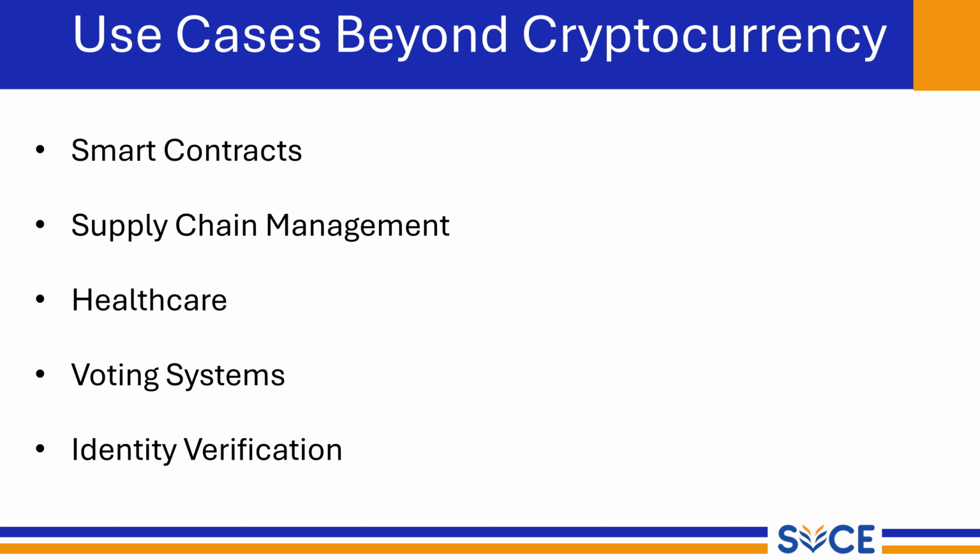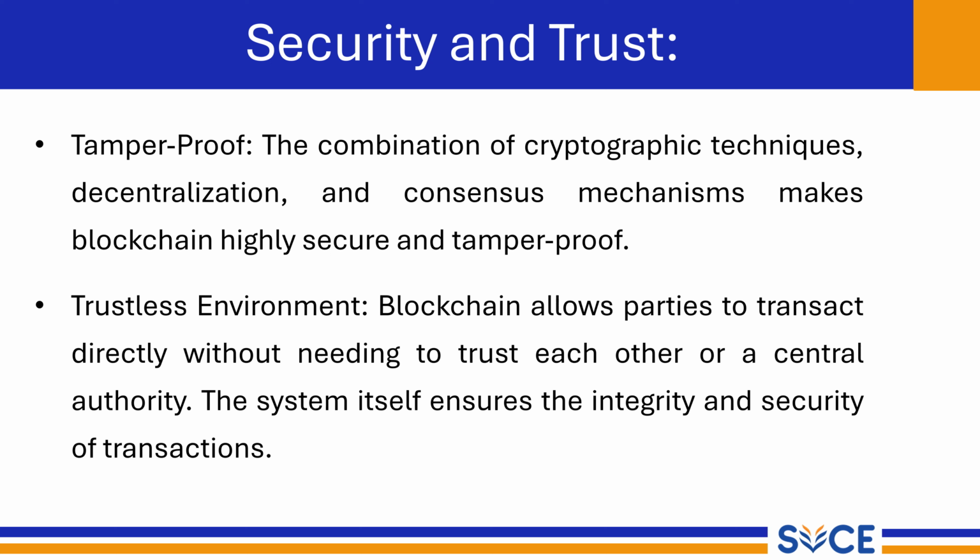And it is also used in the healthcare industry. Blockchain can securely store patients' records and ensure that only authorized personnel can access them. In voting systems, blockchain can be used to create secure and transparent voting systems, reducing the risk of fraud and ensuring the integrity of elections. Identity verification. The blockchain can provide a secure and immutable way to verify identities, reducing the risk of identity theft.